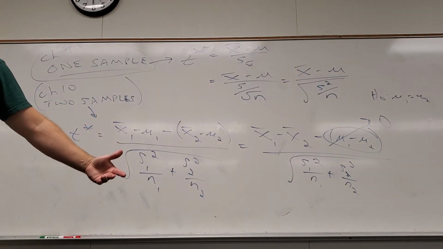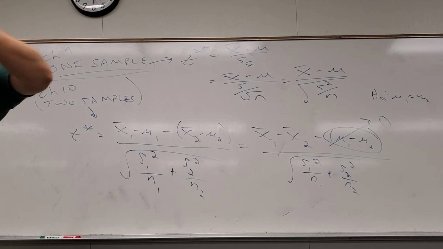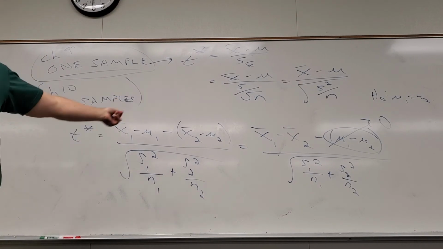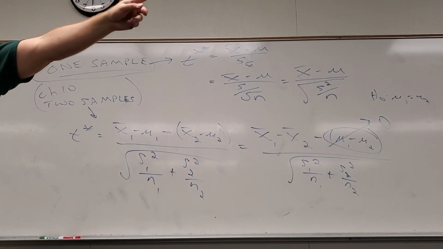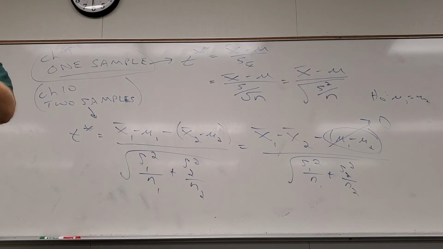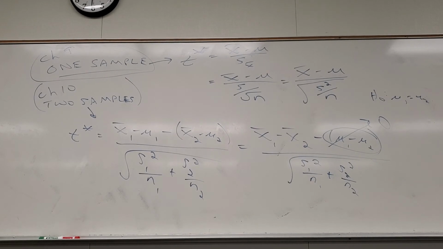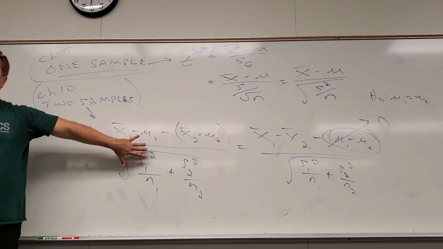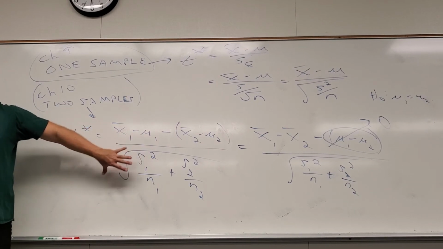If I got a T star of 3, that's probably evidence. That's bigger than most of the critical ones we use, right? Whereas if I got a T-star of 1, that's probably not going to beat any test I do. Because what's the normal stuff? 1.645 for z-scores, 1.96, 2.33, stuff like that. That's normal. All right. So this would be how step 4 would change: I would use this formula.